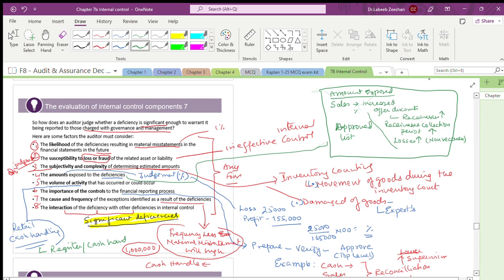You are handling the cash to the other person. At the end of the day, there will be controls on how much cash was received and how much cash has been deposited. This is the control. What will happen? Definitely, when the volume increases, you will have more effective controls to manage and oversee the cash aspect.